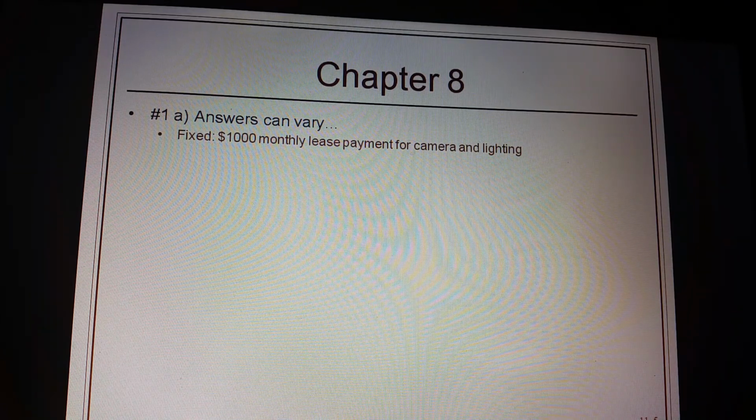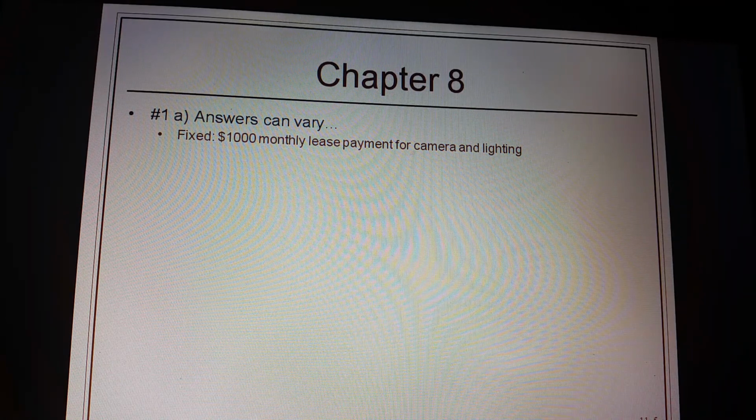These are the correct textbook answers. I'm going to read through yours. I understand that you may have different answers, and that's okay. But let me read through your questions, how you answered them. There will be partial credit awarded. And we talked before, I believe, in class that quasi-fixed costs, the term quasi kind of means it's a blend. So it's kind of an in-between type thing, and that's why these answers are going to vary. It's really a question to get you thinking more than anything.